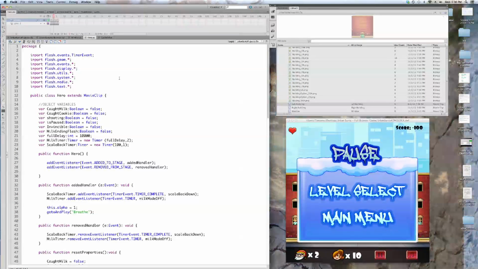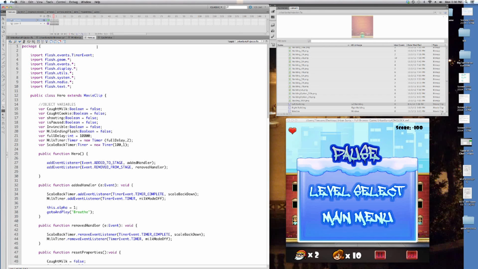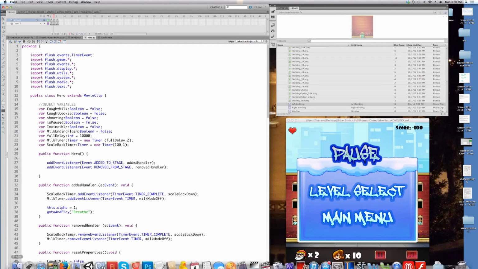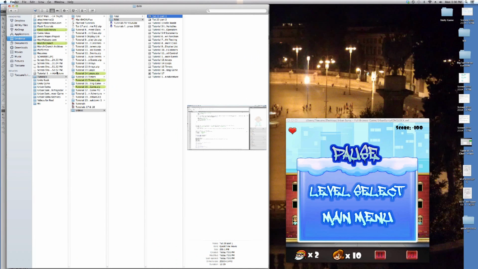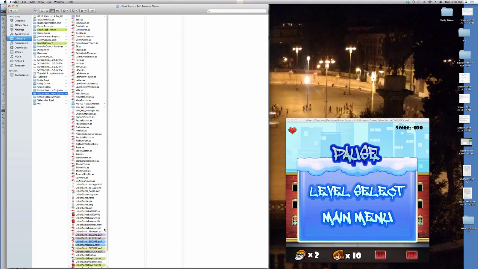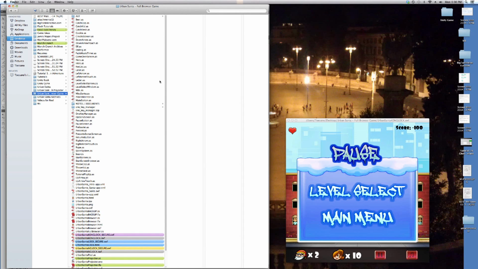But other than that, the most complicated and the most rewarding when you get it right is how it all talks to each other. How does the document class communicate with the hero, with the presents projectiles, with the enemy projectiles, with the power-up projectiles, with the score system, with the lives system? How does it all communicate together? And as I said, this game is made up of 40 different classes, which I'm just going to show you real quick now before I end this tutorial.